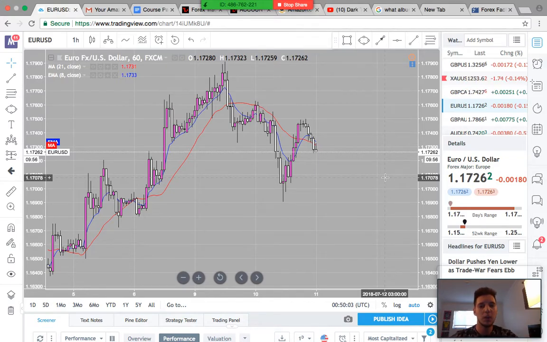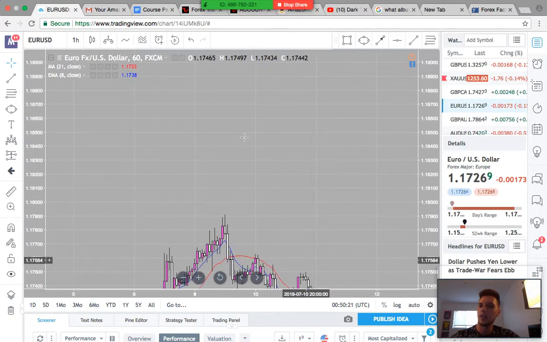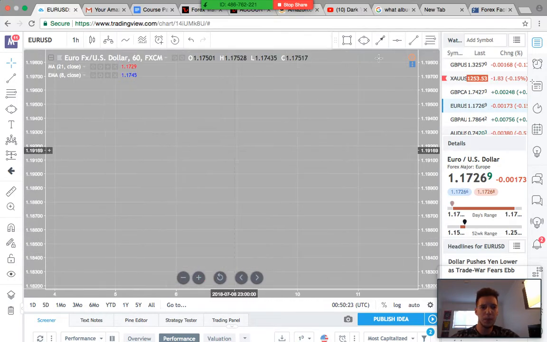What is the proper risk management that we should be using on trades? Right now I want to go over the ratios. Then we're going to go over proper risk management, which is what lot size we're going to be looking for specific trades and so on. But right now I want to go into more detail with ratios. What is the proper ratio that we should be using for our trades?